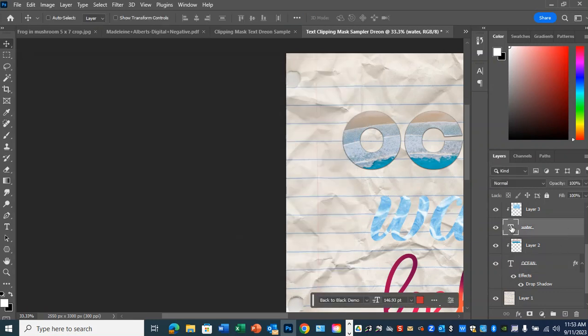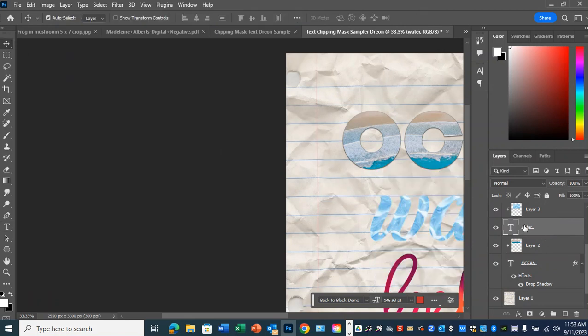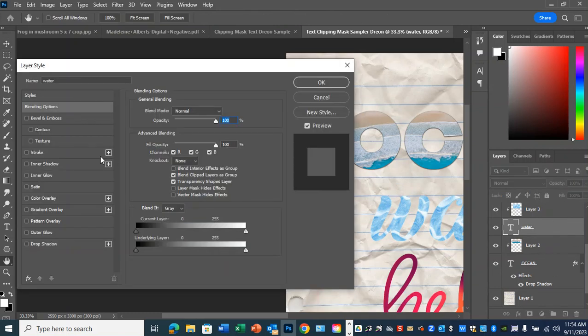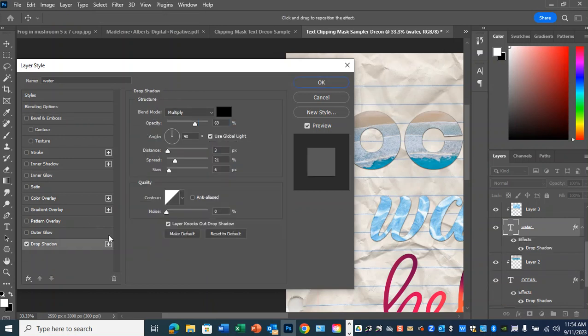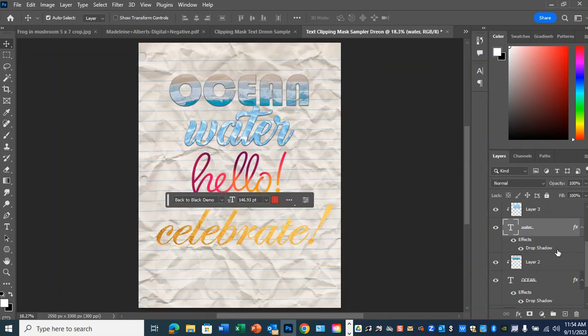So the next word, again, I'm not clicking on the word because that allows me to change the word. And I'm not clicking here where it says water because that's just the name of the layer. I'm clicking to the right, the blank space in the right of the layer. So double click there. That brings up my layer styles. I'm gonna click drop shadow. And you can see, I think it just uses the exact same settings I had last time, which is great. So I'm gonna Control 0.